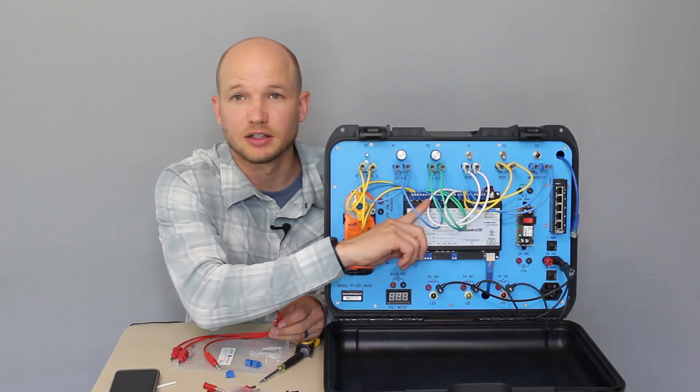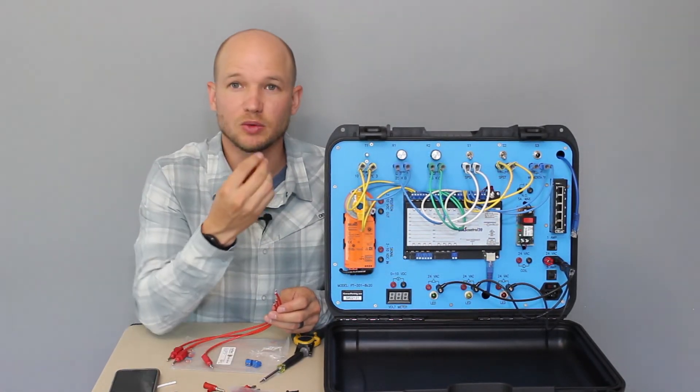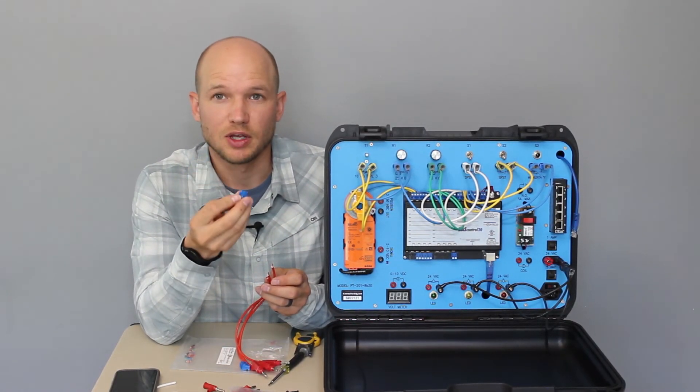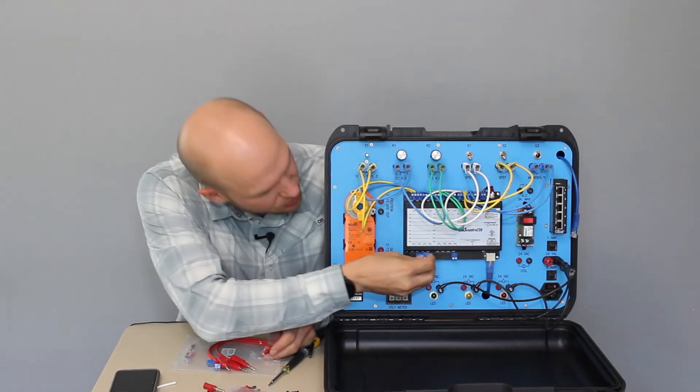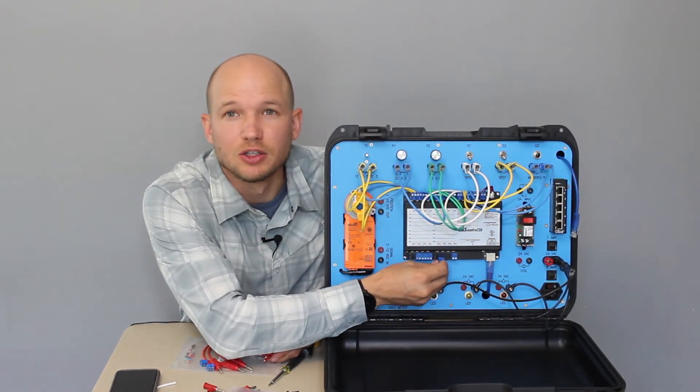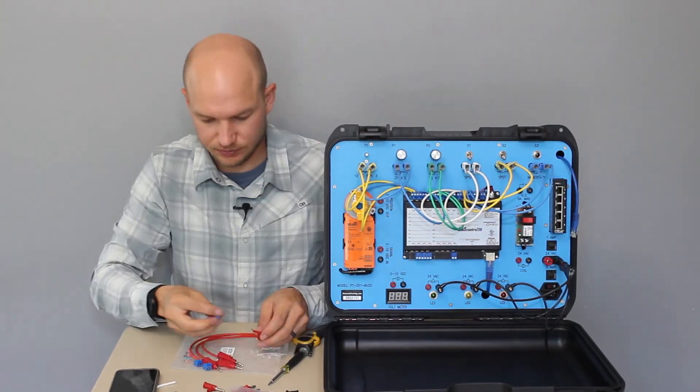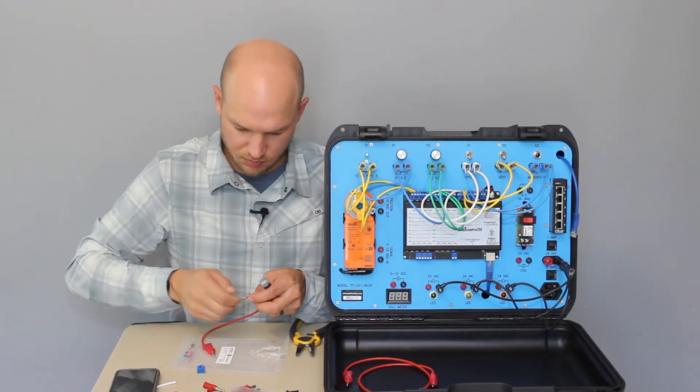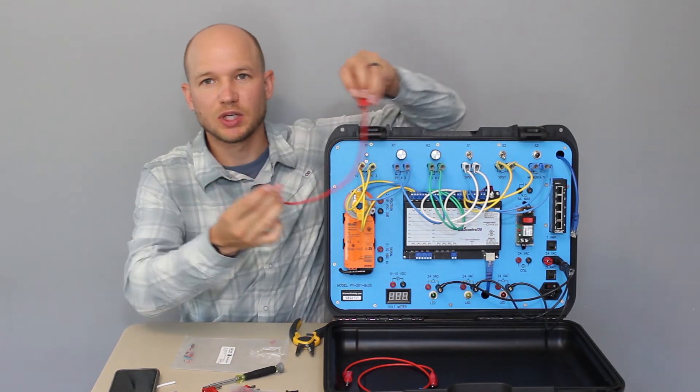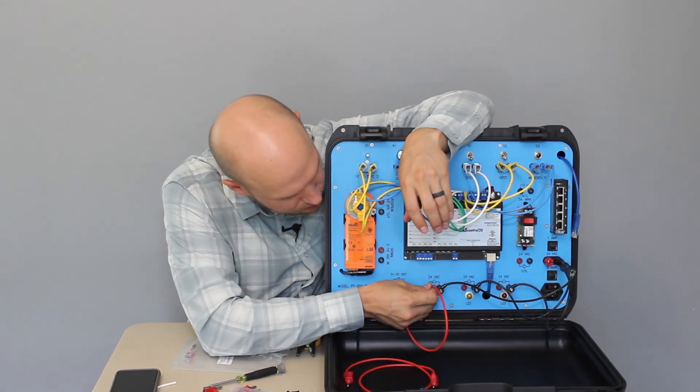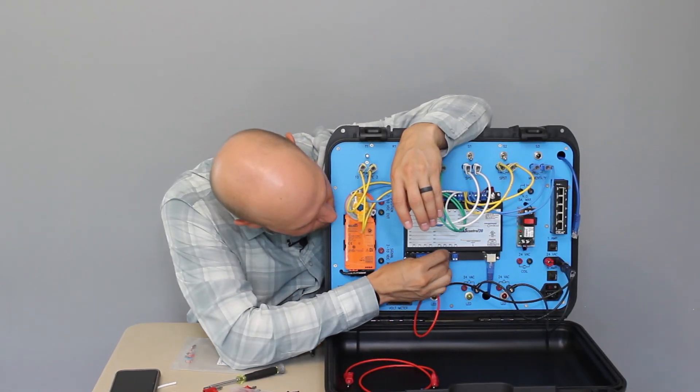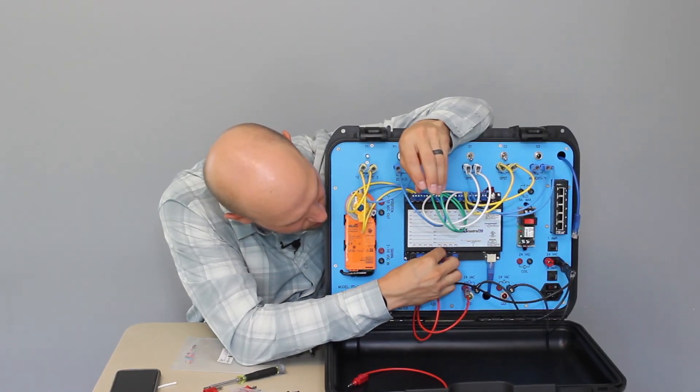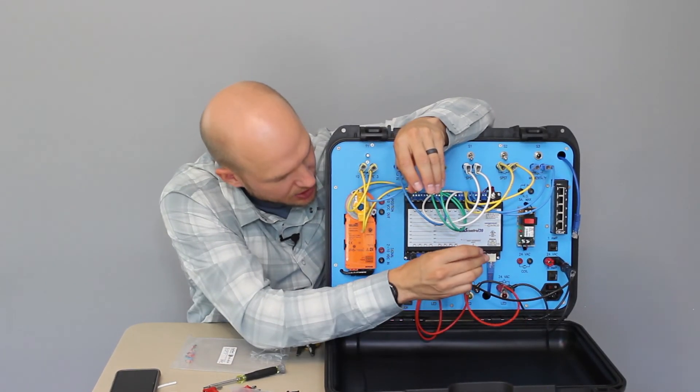So in the same way that you connected the connector for the leads up top, we're going to be doing the same thing. We're going to be stripping about an eighth inch and connecting to the connector. We do want to note that we're connecting to the B side. So make sure on your connector that you're using the proper screw hole. So with those wired, we can connect the lights to the controller. Green light is binary output 1. Green light or light number 2 is binary output 2. The last light is going to be binary output 3.